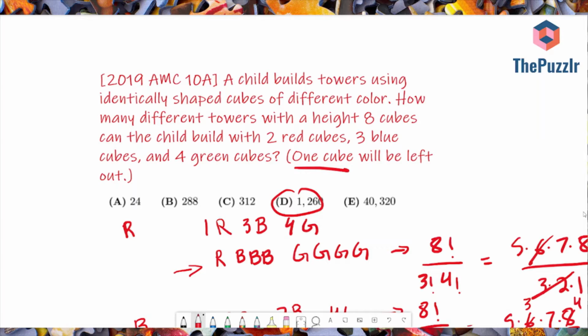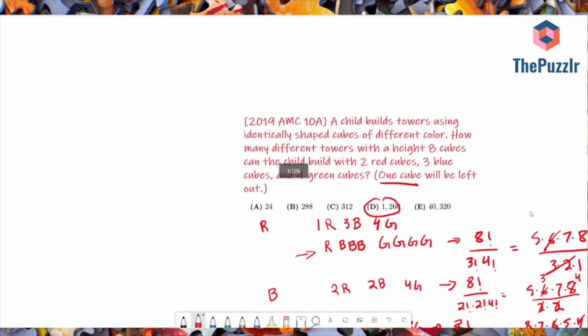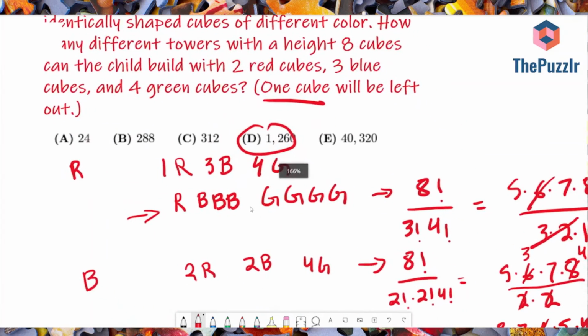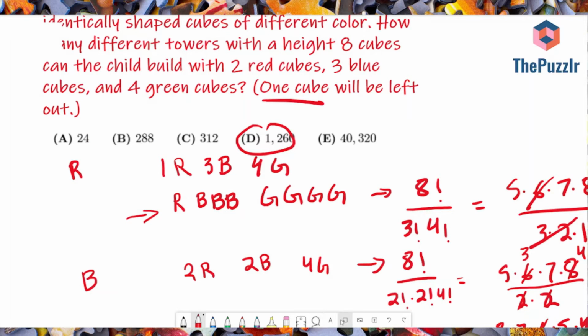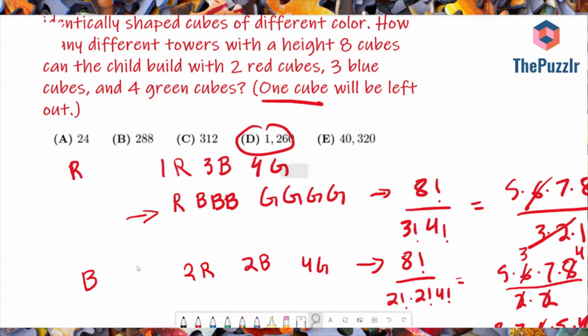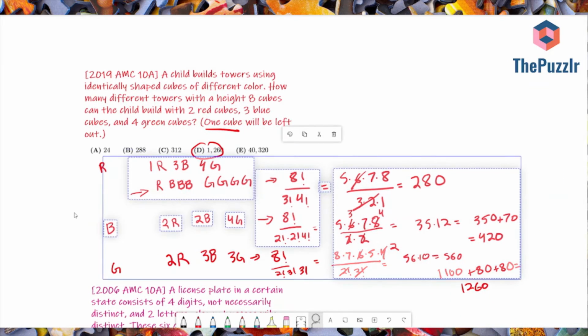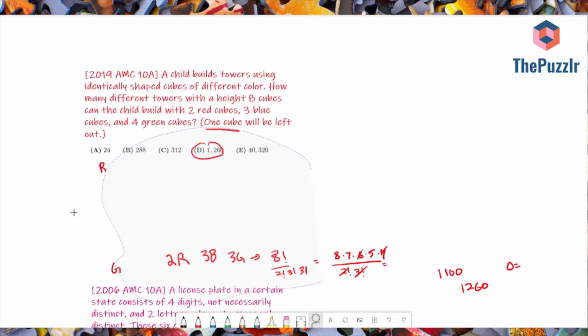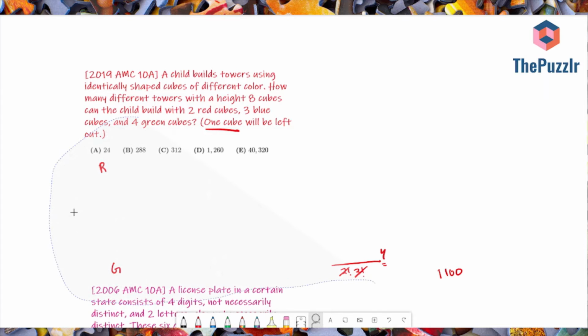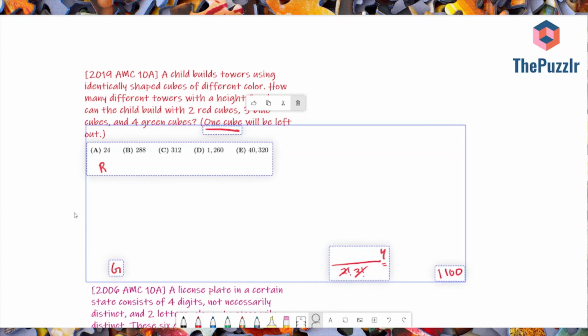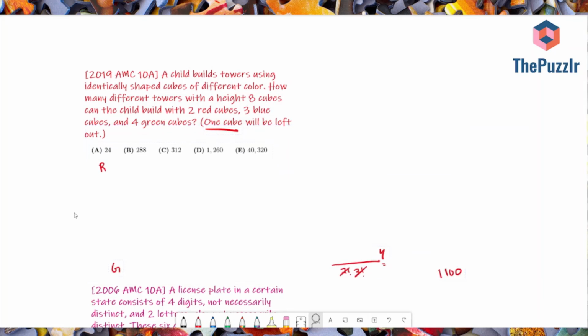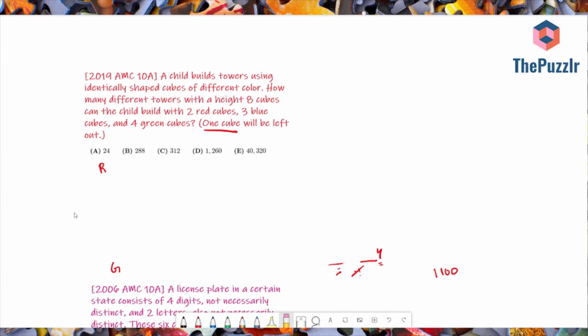But wait, I told you guys that casework should be left as the last resort. Maybe there's a better way to do this problem. This problem seemed to take a lot of time, and it's easy for us to make some arithmetic mistake here. Let's delete all this. Okay, so how else could we do this problem? There must be another way to do this problem, right? Well, there's a few things that we could do.